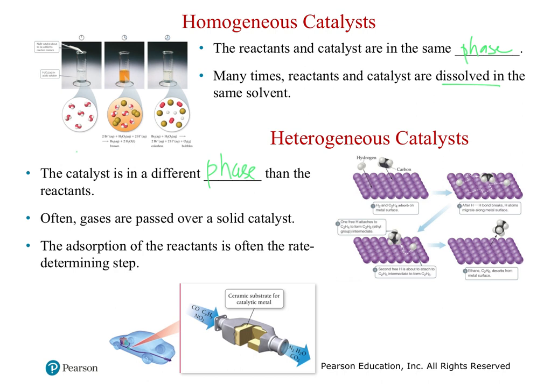An example of this is the catalytic converter in your car, where toxic pollutants that are emitted when fuel is burned get converted into more harmless gases. The gas passes through it, adsorbs onto the surface, and a reaction takes place that releases things like nitrogen gas, water, and carbon dioxide, rather than carbon monoxide, which is really dangerous.